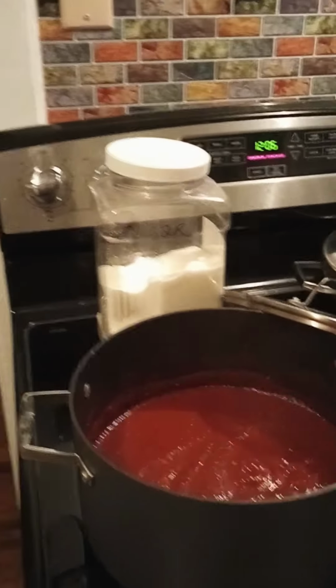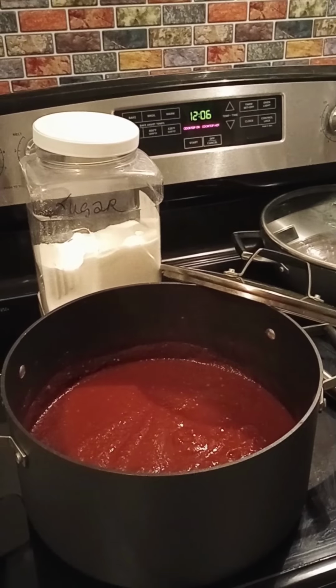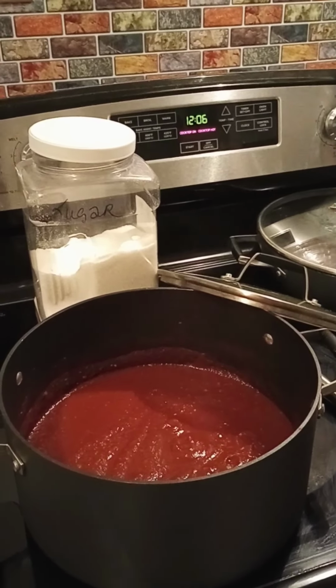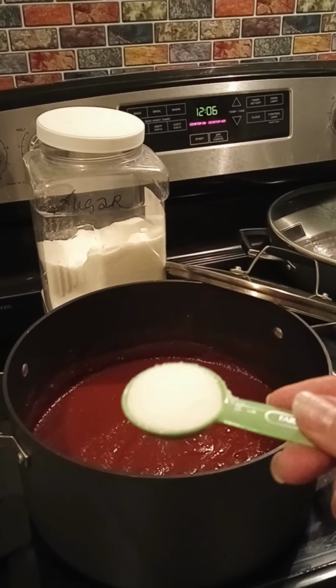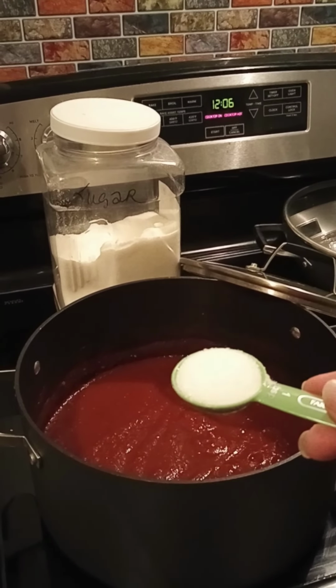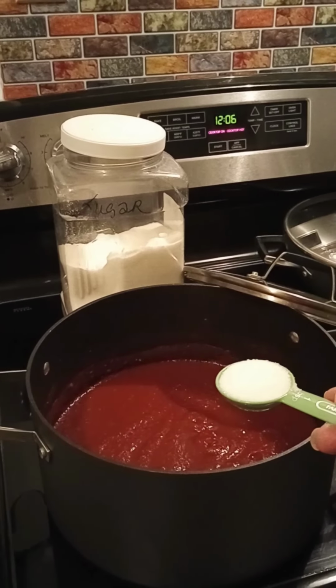So I've decided that I'm satisfied with all of the different seasonings that I have combined here. All of the flavors have pretty much blended together. And now it's time to add just a little bit of sugar. I'm not going to add a lot because that's basically what the carrot is for. The sugar just helps to balance it out just a little bit, okay?